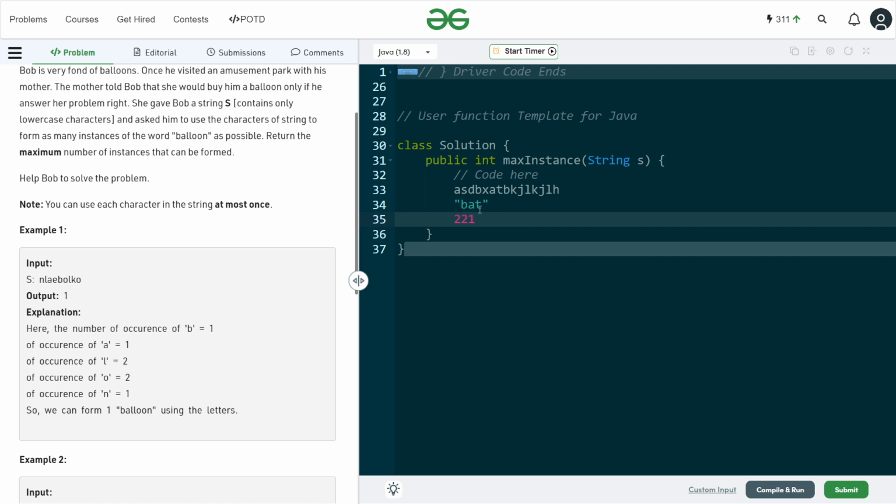So we can form bat only once, as T is occurring only once. I hope the problem is clear to you.